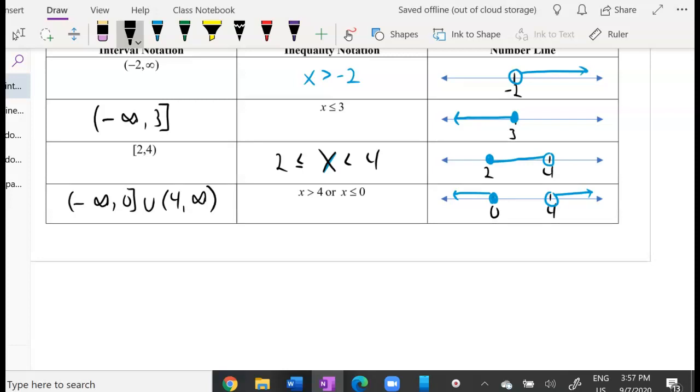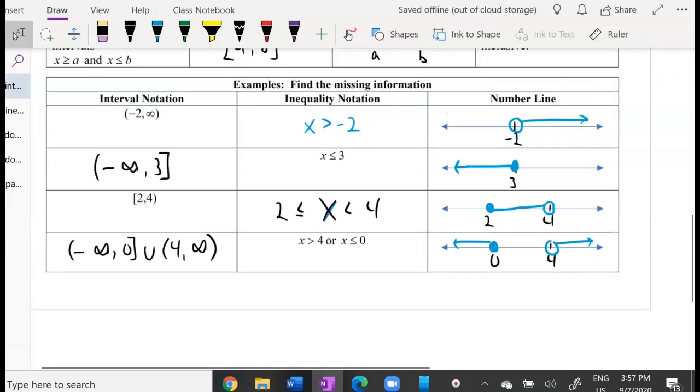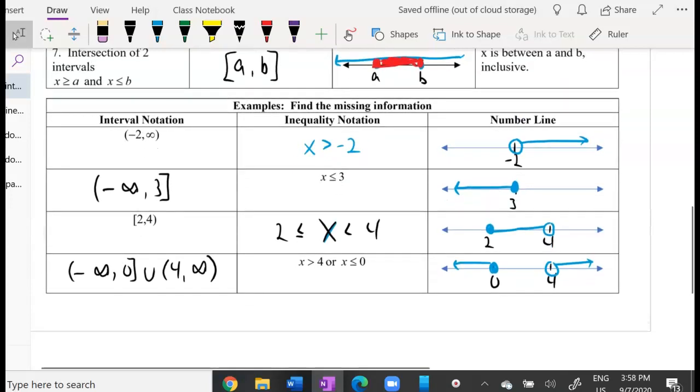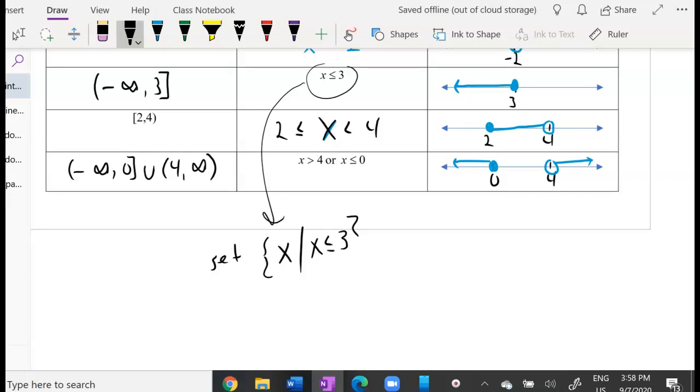Okay. Now the only other thing that I want to mention before we close this off is that this is more of an informal inequality notation, but there's also something called set notation. And I just want to show you that set notation is really very similar to inequality notation. Let's say, this one right here, we wanted to put that in set notation. Formal set notation uses brackets, like these fancy brackets, and you start out saying x, a slash, which means such that, and then x is less than or equal to 3.